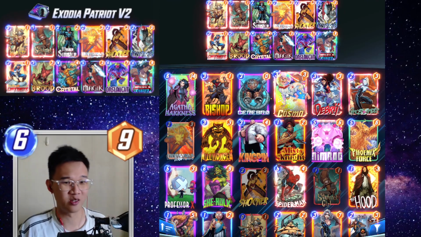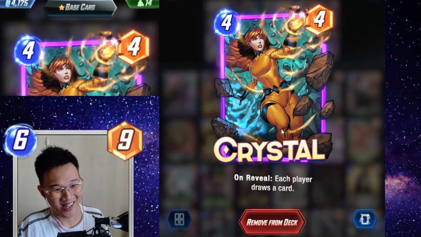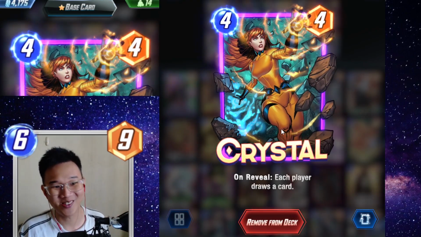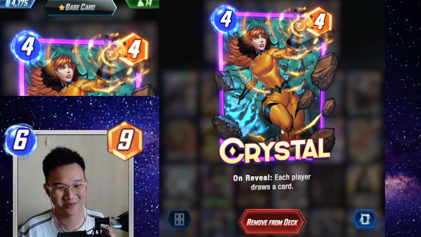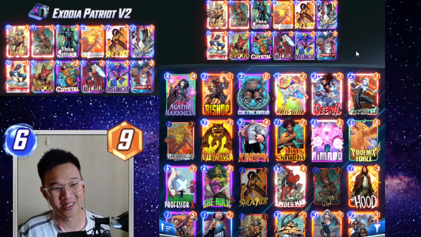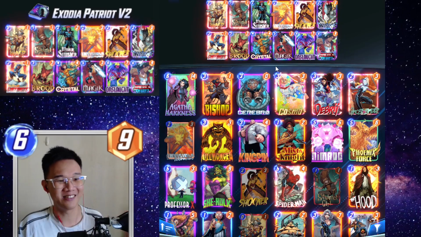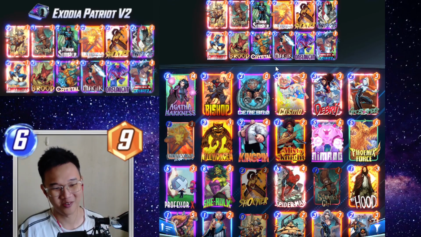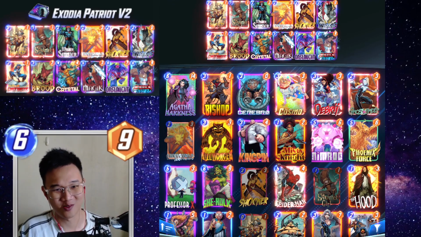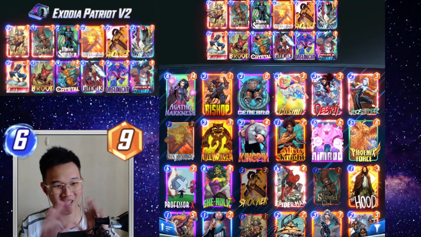And there's one inclusion here, a new inclusion, which is Crystal. Because Crystal allows us to draw a card this time round. I mean, last time it's pretty shitty, but with this one, it helps us reach our Exodia combo a lot easier. And the key thing you want to do here is pretty straightforward. You need to grab your magic, extend the game to turn 7, otherwise your combo can't run at all.